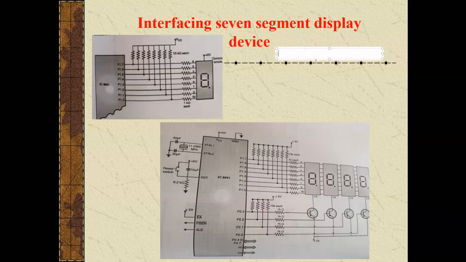This is the digit we want to display. And what type of data should we provide? A, B, C, D, E, F, G. Sorry, there are 7. These are the 7 LEDs, and the names of these LEDs are A, B, C, D, E, F, G. Then another pin, DP, is there. It should be kept high. What is the function of that DP? I will explain further. It should always be high.